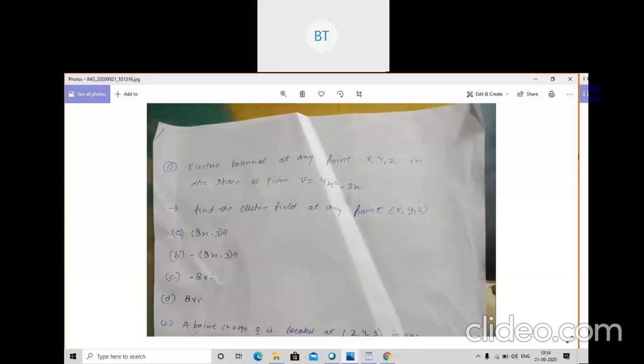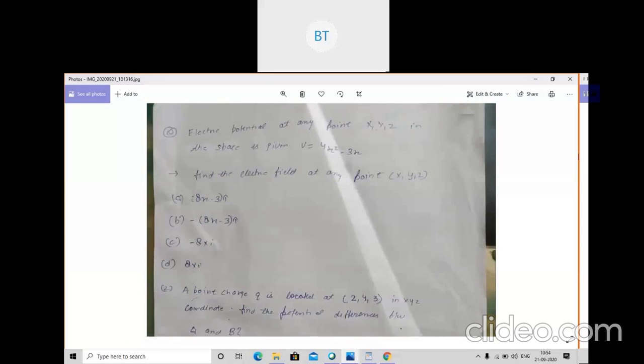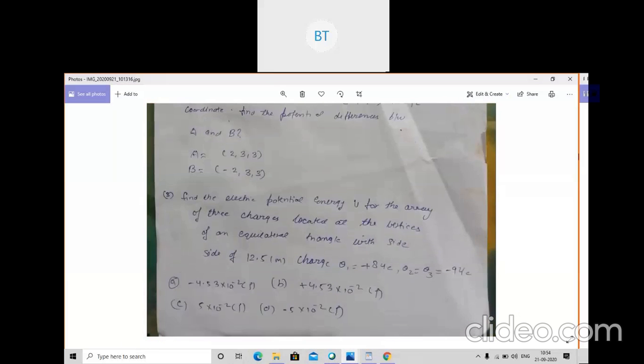So first, already, I had solved. Now we are left with two problems. So please try to solve it by yourself. And this third problem is of 2 marks. So I wanted to see how many of you can solve this third problem.